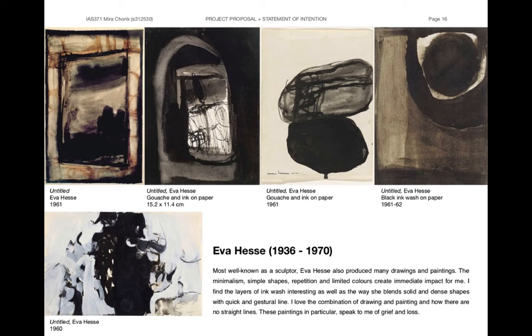Eva Hesse, in particular, her paintings, she's more well known as a sculptor, but these paintings are so simple and they're so nothing but everything at the same time. I mean, my mind can say the untitled on the right is a sun and there's a landscape. My mind could say it's an eye. My mind could put a lot of ideas and concepts on top of that image, but they don't really belong there. There's just a feeling of darkness and layers and movement. She used mostly ink washes, and I definitely want to explore this way of working more. Simple lines and layers.